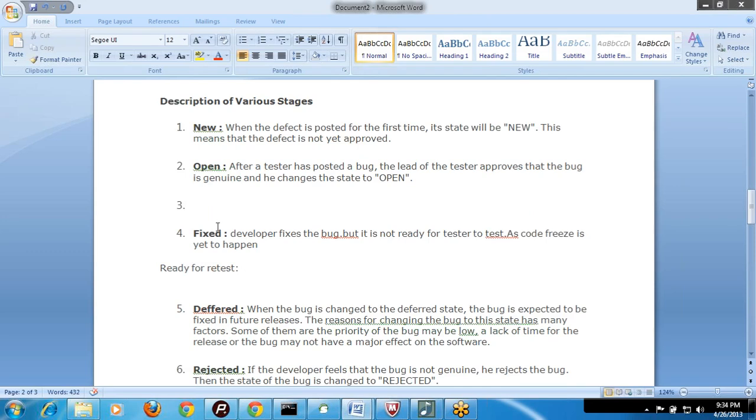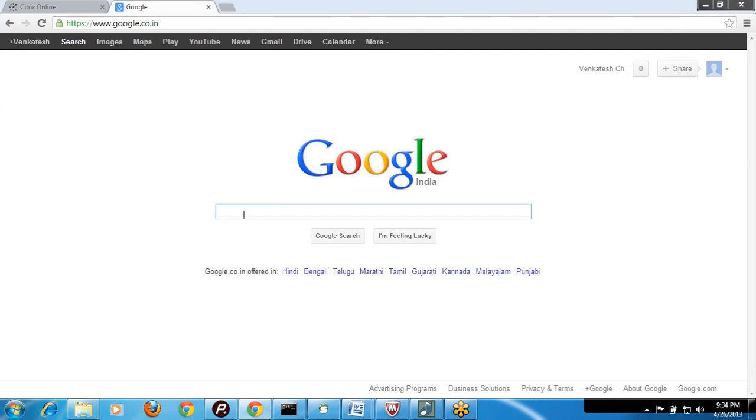Fine. So if he sees fixed, then the developer will give comments in the comment section, like yes, I have fixed the code. The code build will happen on that particular day so that you can retest on that particular day. Okay. How to give comments and all, I'll show in the next class. So if you see fixed, you will come to know at least when you have to retest. So on that particular day, the test lead will change it to ready for retest. Then now it's your duty, once you have observed that the defect has changed to retest status, to go back and retest the defect, whether it's working properly or not.